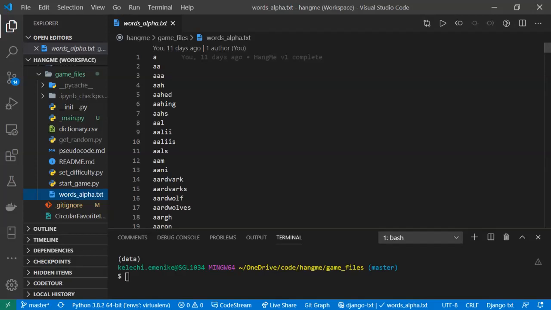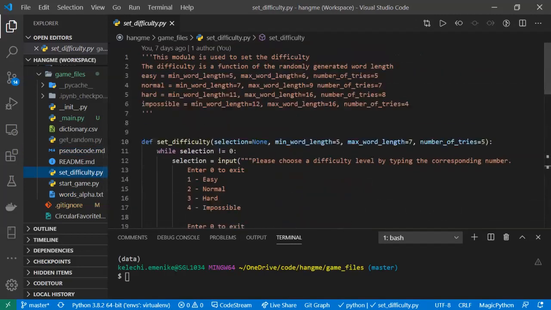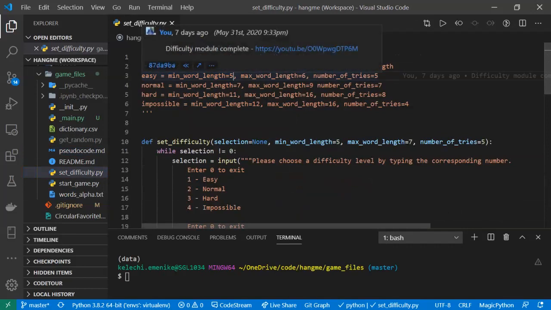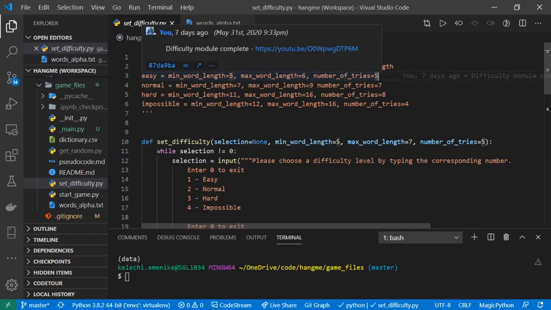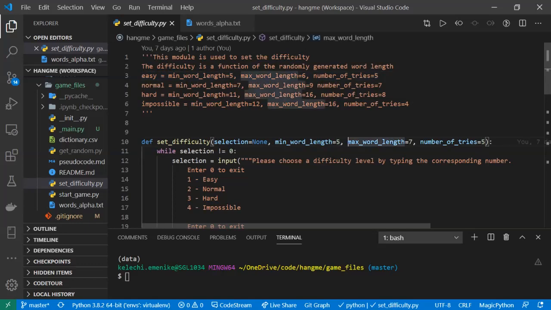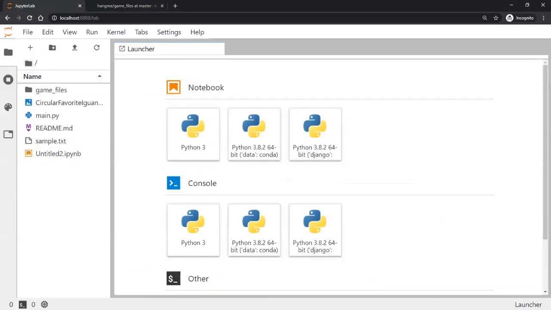So we'll use the difficulty module, right? Or the result of the difficulty selected, and pick. So the user picks easy, for example. Let's come back here. Let's use this. So if the user picks easy, for example, we expect that it will go and pick from these words alpha and pick words between 5 and 6, right? And then we give him number of tries of 5. That is what we expect to happen. And the person picks normal, and so on and so forth, right? So let's begin writing some code, right? Now, you know how we like to do this stuff, right? We go and start with Jupyter Lab right here.